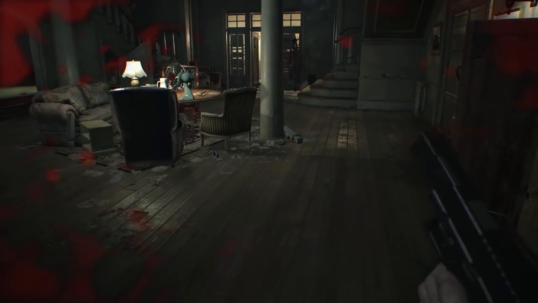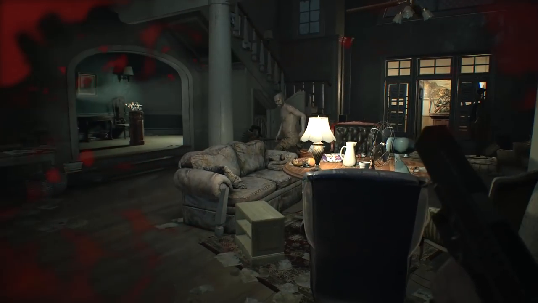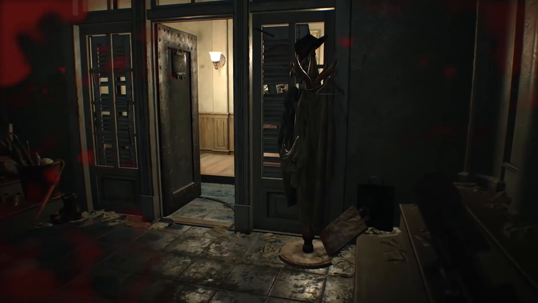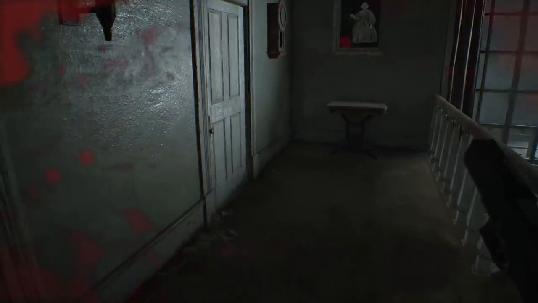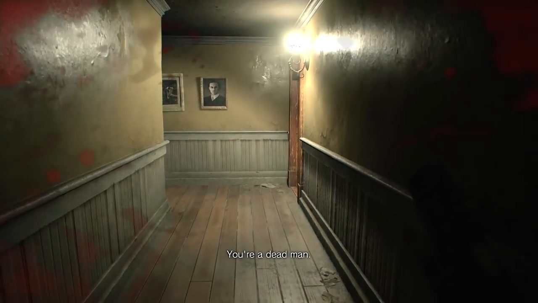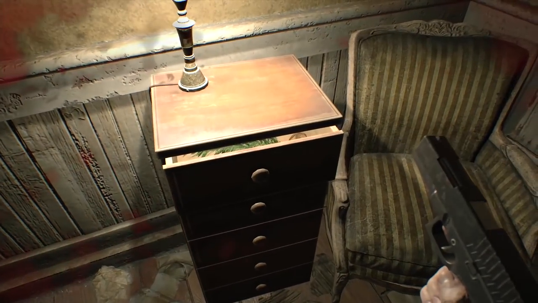Wait, I hear him. Oh, he's there. He's coming for us. He's quite fast. He is pretty fast, you know? I'm just going to run. I don't think we can go that way. Go this way, go this way. Quick. Run. Yeah, yeah, yeah. Not today.